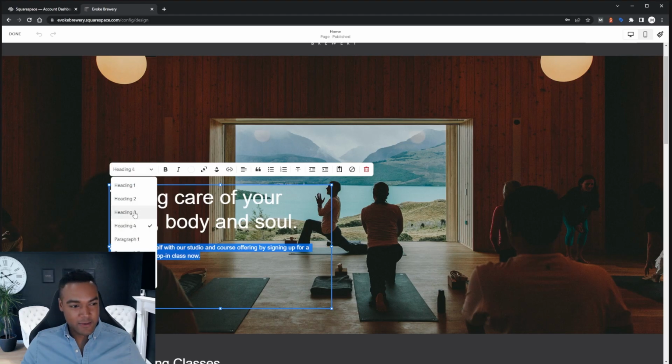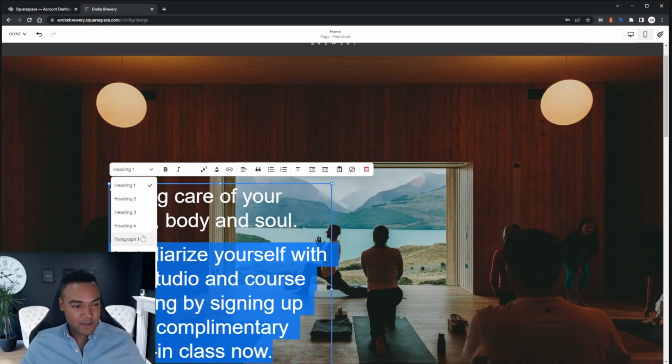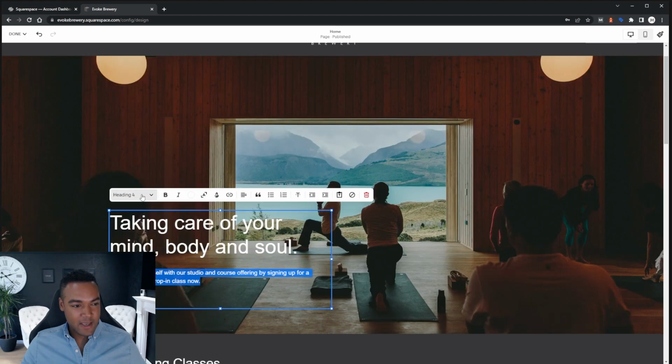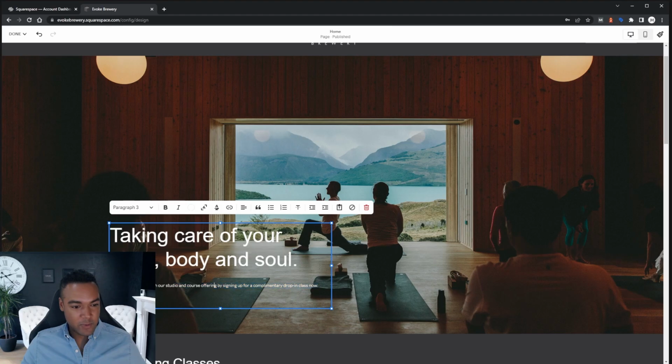There's also heading 3, 2, and 1. 1 being the largest, 4 being the smallest, and then you have your paragraphs. 1 again being the largest, and 3 being the smallest. So now we know what it is that's affecting. It's going to be these portions of text that you can give one of these presets.